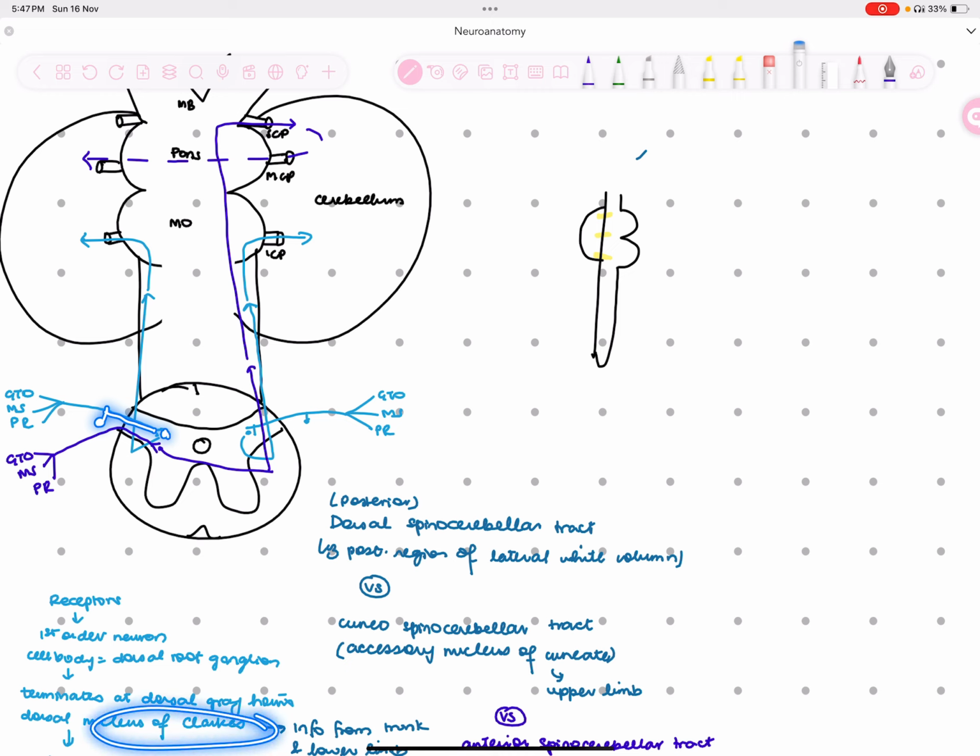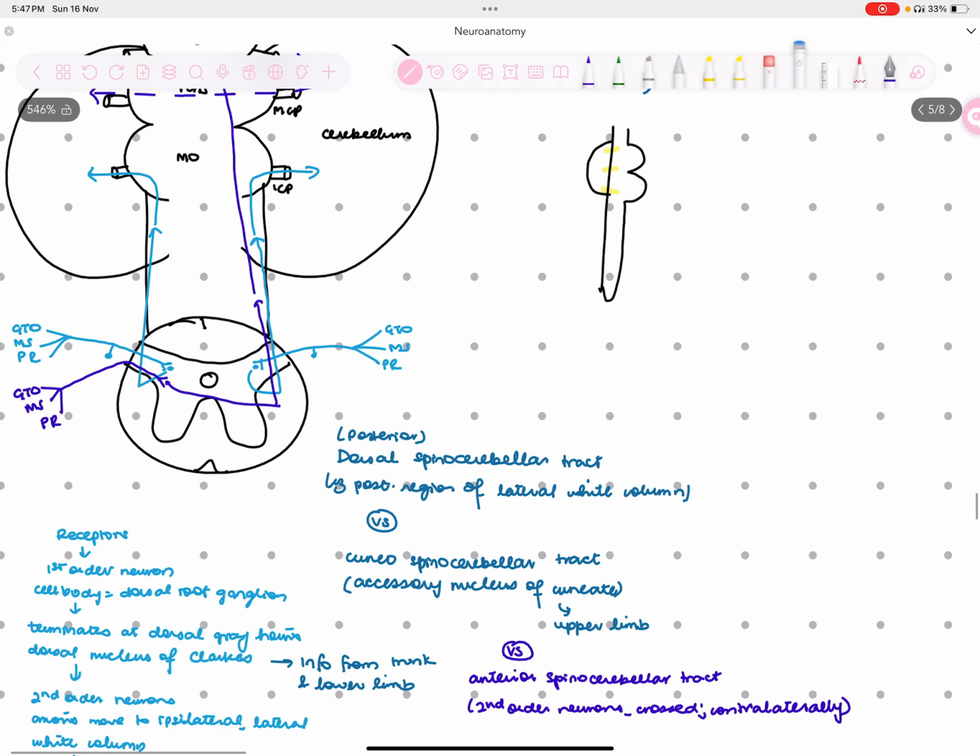So first we spoke about the substantia gelatinosa, right? In your anterior and lateral. In dorsal, there was no termination here. It directly went and terminated at nucleus cuneatus and fasciculus. Here it's terminating at the nucleus of Clark. From here, the second order neuron axons are going to go ipsilateral, to the lateral white column, ipsilateral white column, and it's going to ascend to the inferior cerebellar peduncle because it's dorsal posterior, so inferior cerebellar peduncle, right?